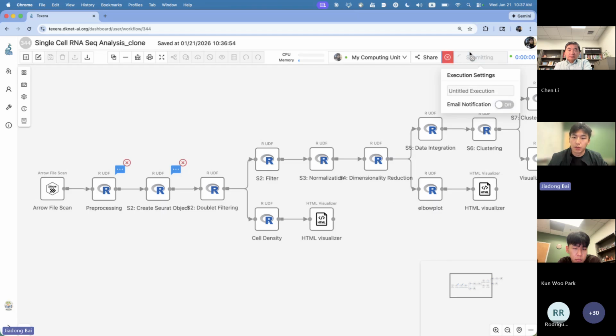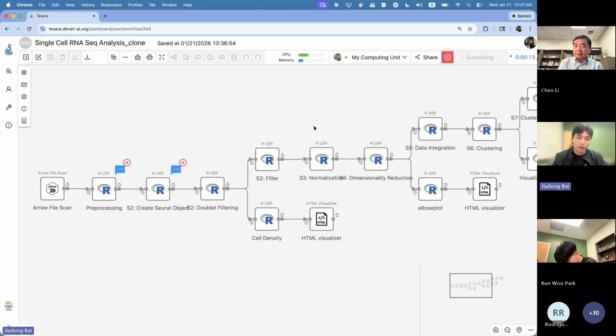I can run the pipeline, and due to the time, I will not wait for the workflow to finish, but I hope we convey the message that on this platform, any user can construct a pipeline, easily share it with their collaborators or with the whole community, and other users can come to the same platform and reproduce what other people have done. And this whole process uses the workflow abstraction, which is very easy to use, and cloud services hosted on the web browser. So I believe that's the end of our demo.